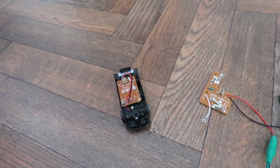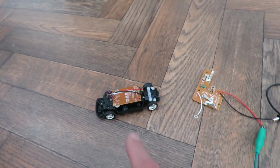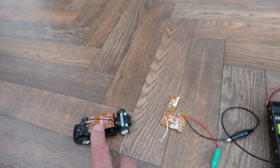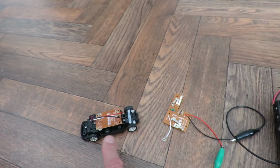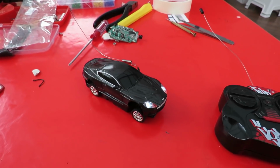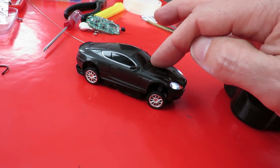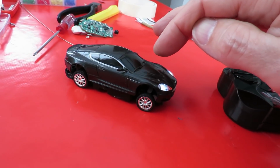Obviously, for this little infrared controlled car, this isn't really a very practical conversion because there just isn't the space to get that receiver inside the body shell. But we have been able to demonstrate that we can buy a receiver on AliExpress and convert the car. Just to show, that's as low as I can get the body on there before it fouls the potentiometer on top of the receiver.